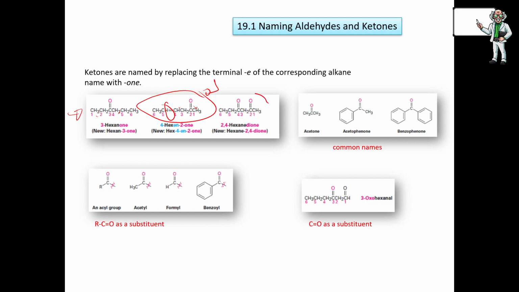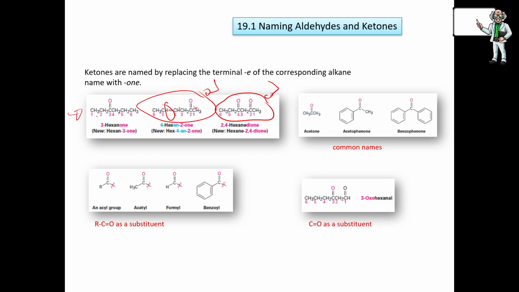And finally, we can have this compound, okay? And this is again 6 carbons, the main chain, and we check the number of ketones. We start counting here in order to give the lower number possible. This will be a 2,4 ketone. That means the name will be 2,4-hexanedione. Why the D? Because we have 2 ketones, or hexane-2,4-dione.